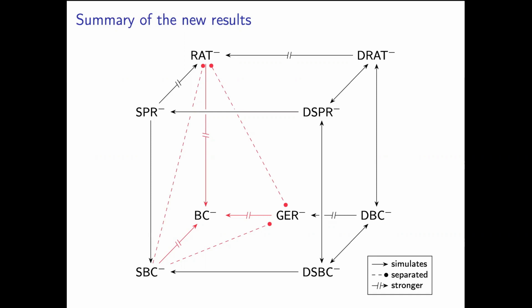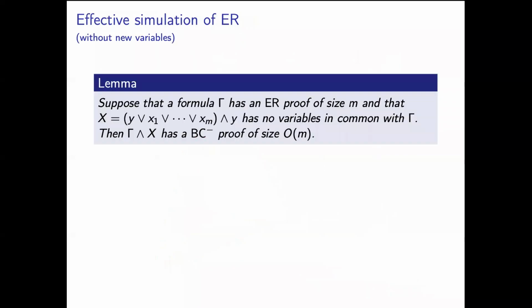In the other approaches, generally that also matters. You have to have some extra conditions on the shape of the proof to be able to lift the results. And the simulations that I have depend on a peculiar property of these systems, which is called an effective simulation. This is not really a simulation, it's an effective simulation.